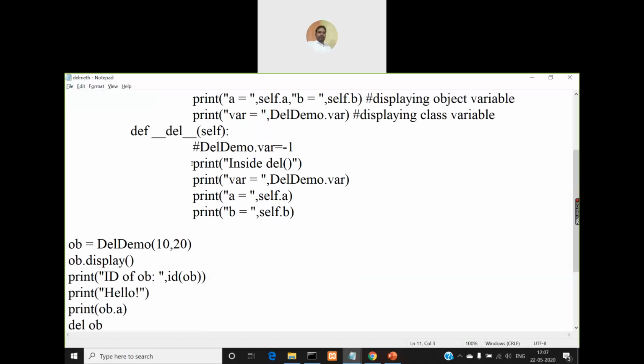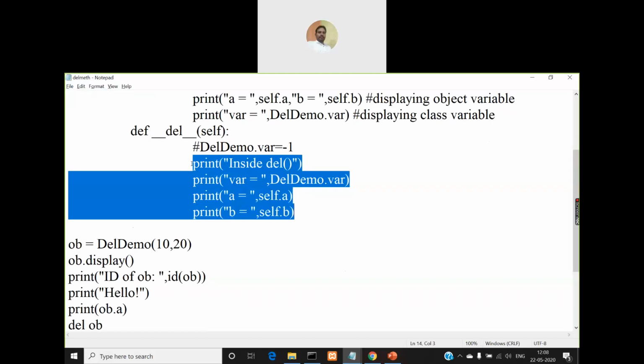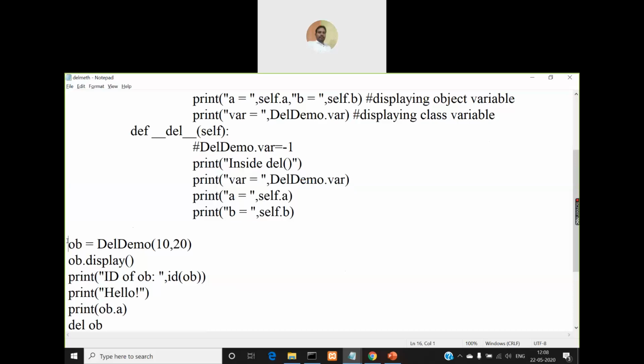So to prove that this method is executed before the object is destroyed, I am writing some print statements here, displaying a message inside del, and I am accessing the variable var value and the variables a and b values like this. So what I am doing here, I am creating an object for del demo and passing 10, 20 as parameters.